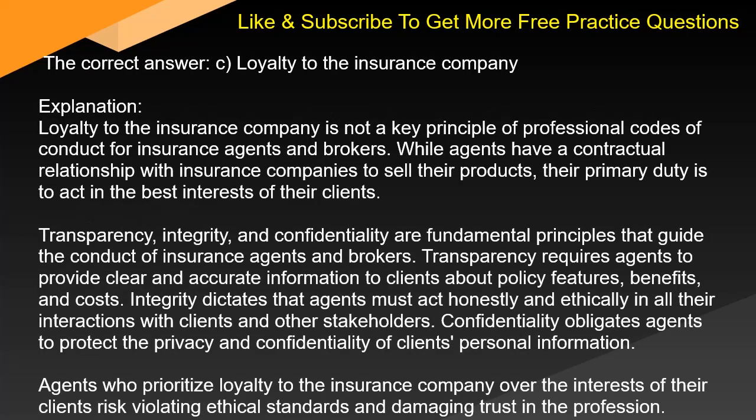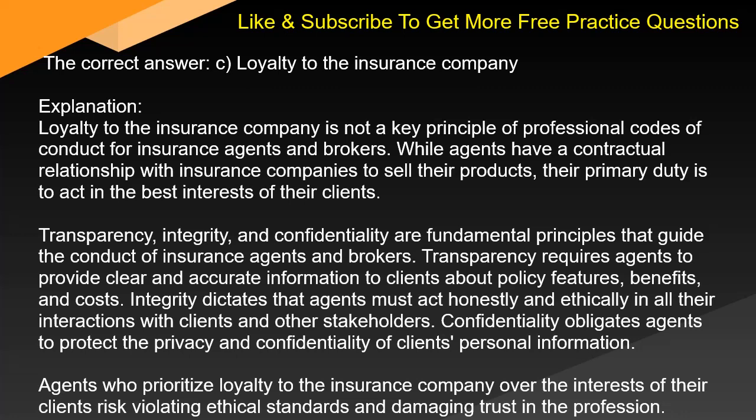The correct answer: C. Loyalty to the insurance company. Explanation: loyalty to the insurance company is not a key principle of professional codes of conduct for insurance agents and brokers. While agents have a contractual relationship with insurance companies to sell their products, their primary duty is to act in the best interests of their clients. Transparency, integrity, and confidentiality are fundamental principles that guide the conduct of insurance agents and brokers.